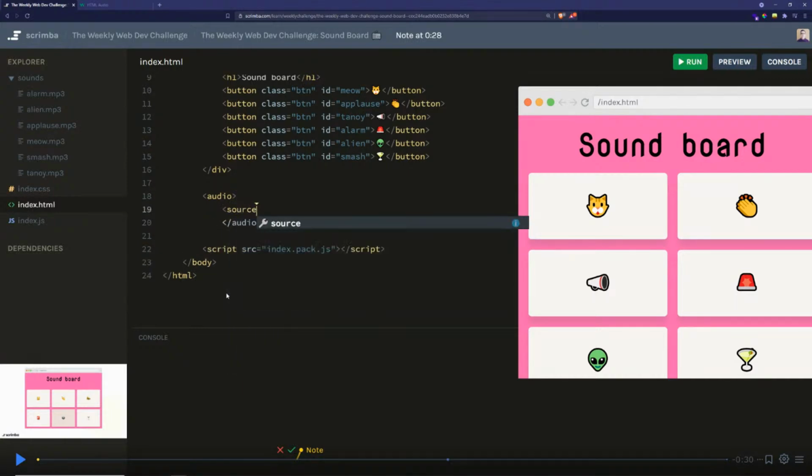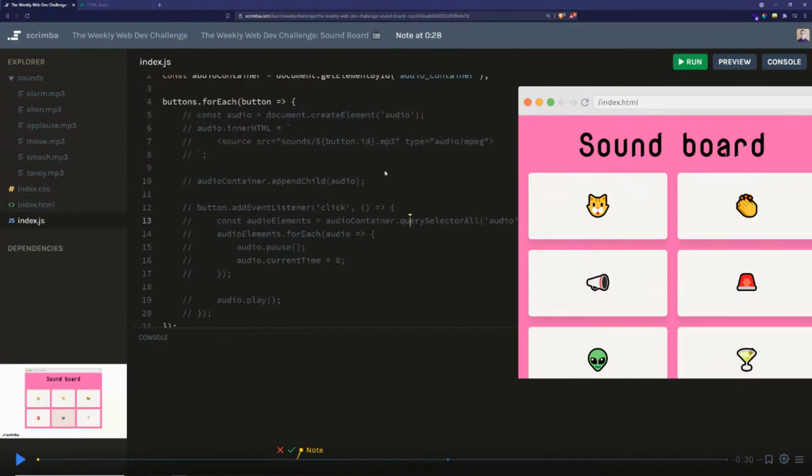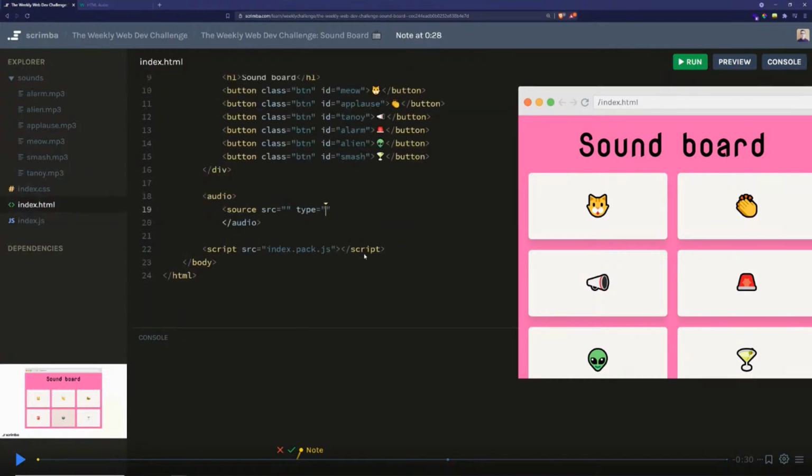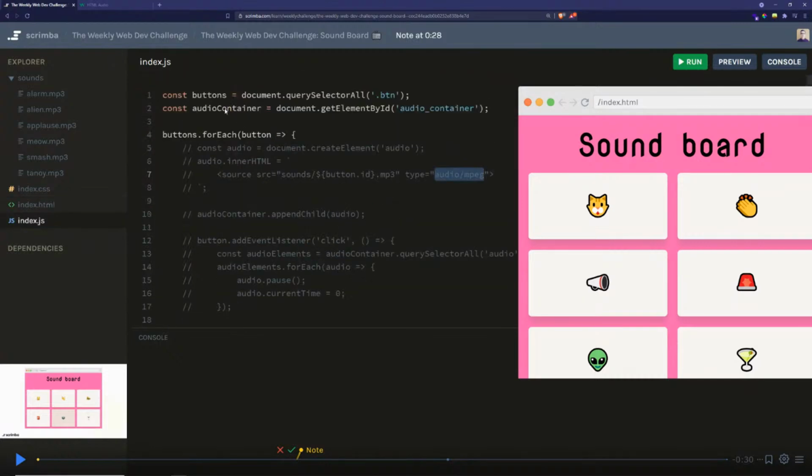And the source with src blank, type would be audio mpg, whatever, like that. And we give it an ID of audio. And then here we get the audio.